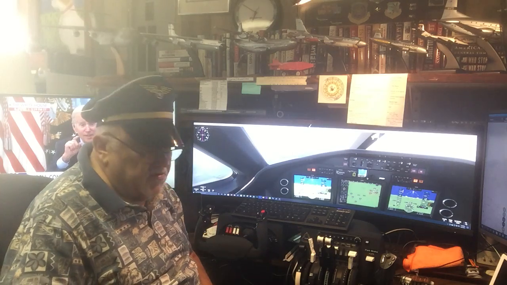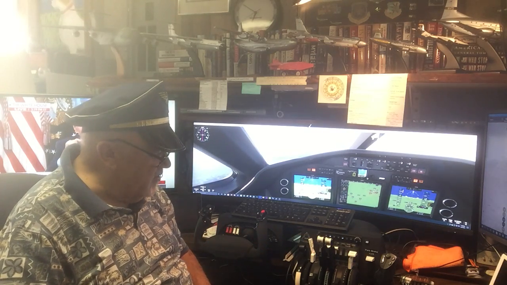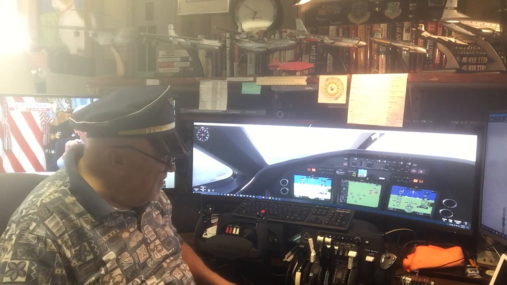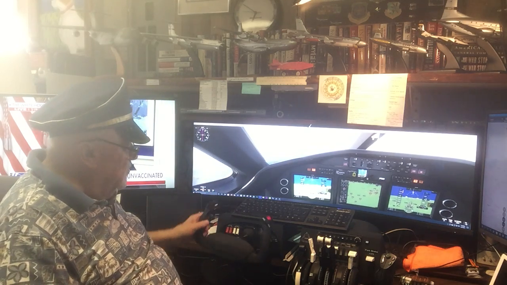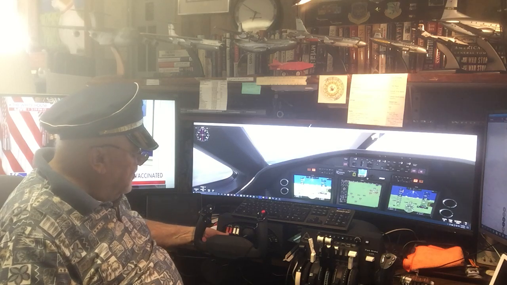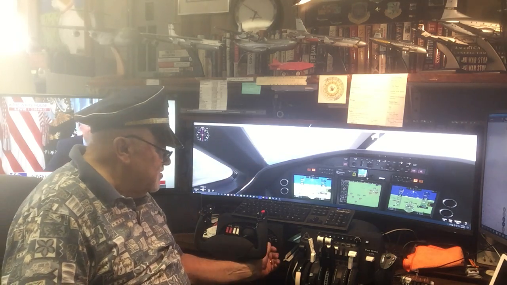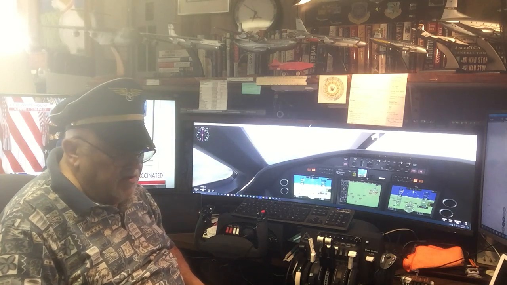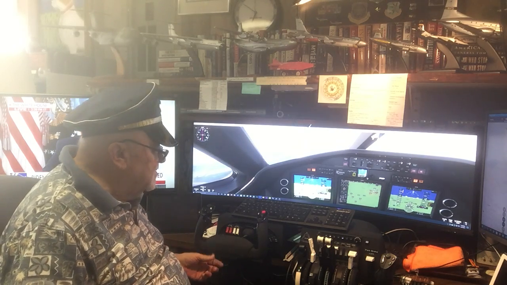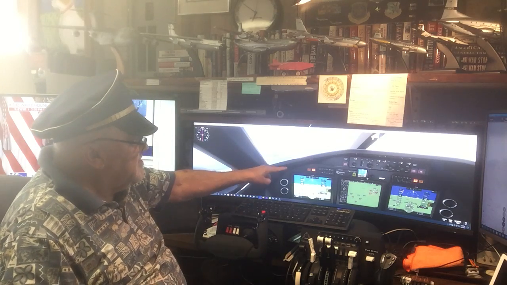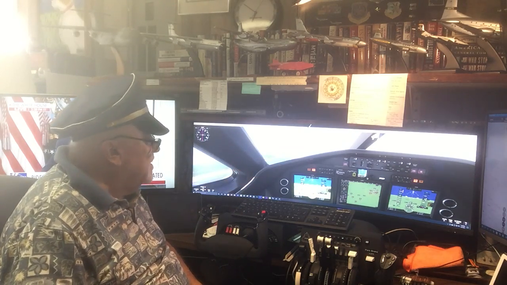And there's also buttons to turn on pitot heat, lights, to look at the various engine parts if I want to look at them, etc. And then behind the yoke, there are more buttons to turn on the batteries, turn on the instruments. There's a switch here that I can start one engine at a time or both engines. And all this is controlled so that it does exactly the same as what would happen using the software.